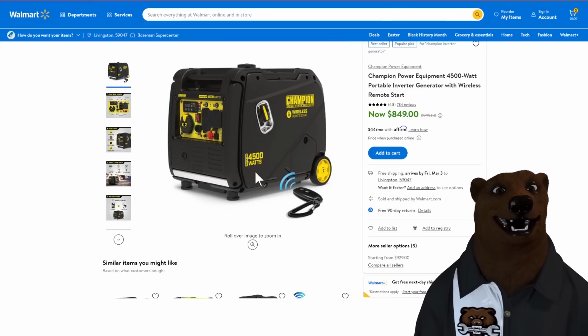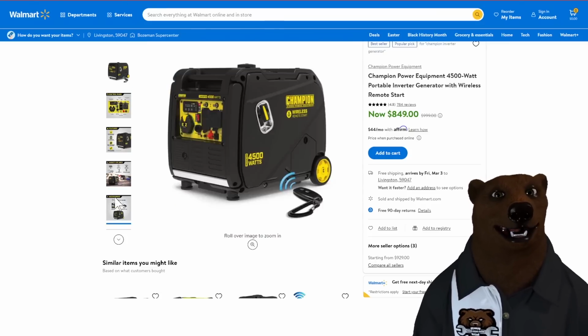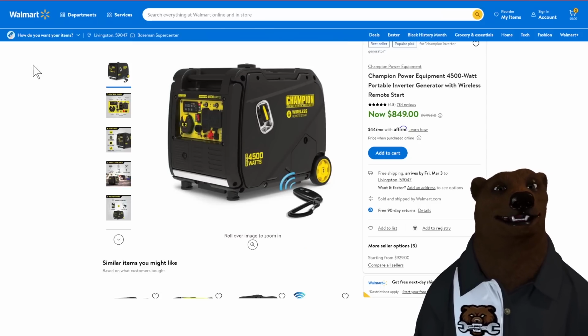But this is not a small generator. This thing is like the Harbor Freight one. It's like a power cube. It is a big block of power. So what do you do? How do you store something like this?